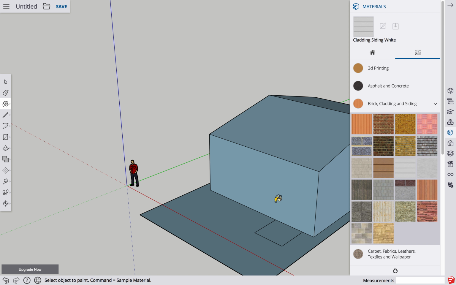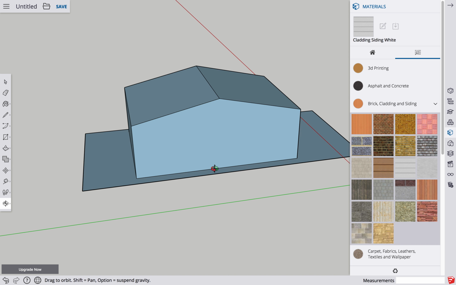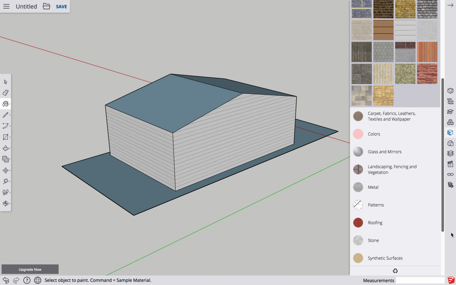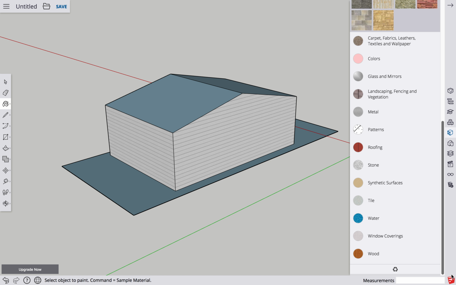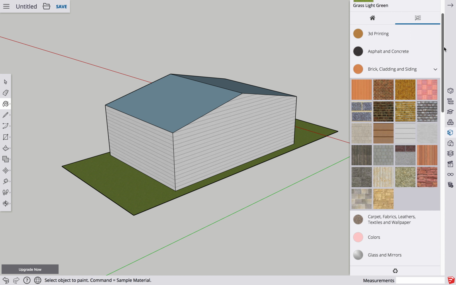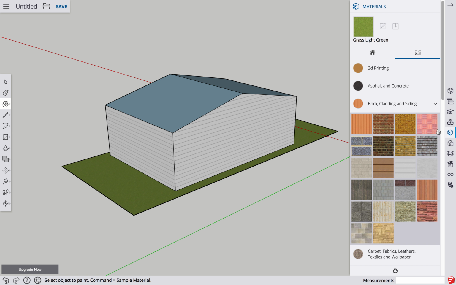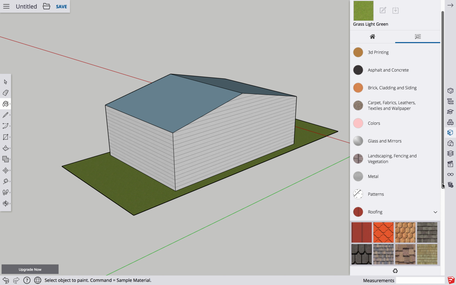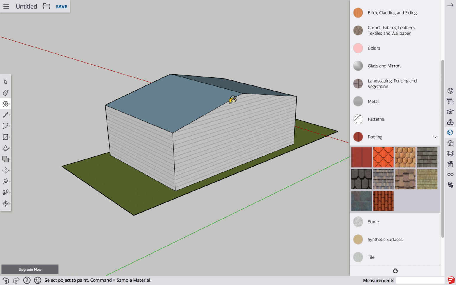All right. Now I'm going to paint around the house with cladding. So I'll grab kind of this line cladding. I'll grab my orbit tool and make sure that we turn it around and paint the back side of the house. We need to paint our carpet, or not our carpet, our grass, and that's going to be under vegetation. So I'll give it kind of a nice green grass. And then we need to put something on the roof. Let's find some shingles to put on the roof. Shingles would be under roofing. There we go. So let's go to our roofing and find some shingles to put on the roof.